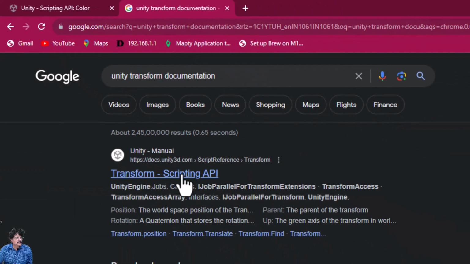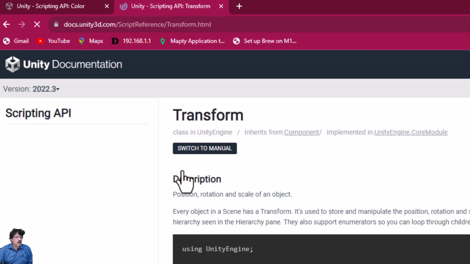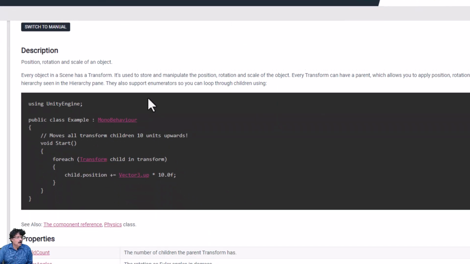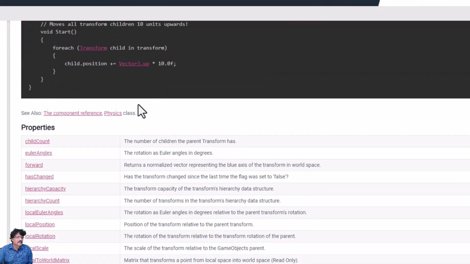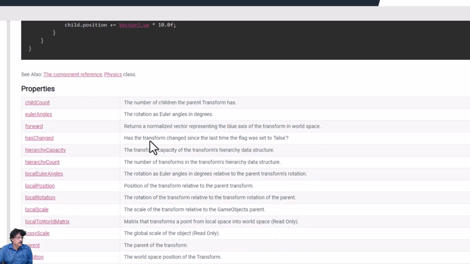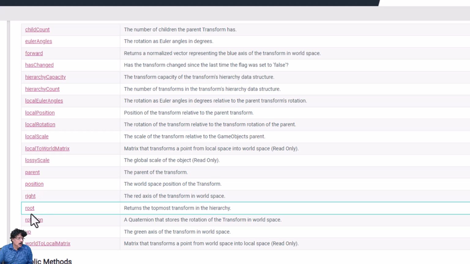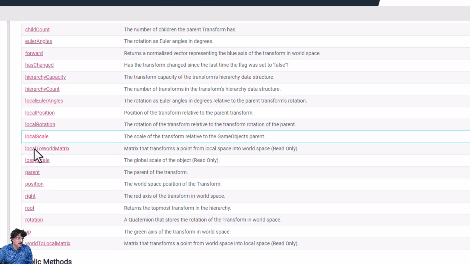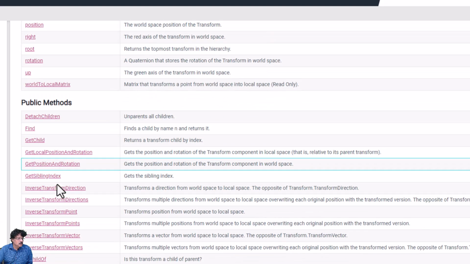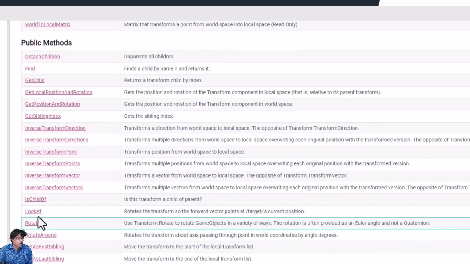You have the transform scripting API. If I click on this, you have all the transform properties available. You have position, rotation, local scale. Apart from this, you have methods here. You have look at, you have rotate around.